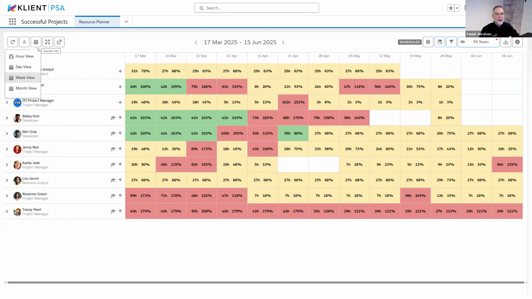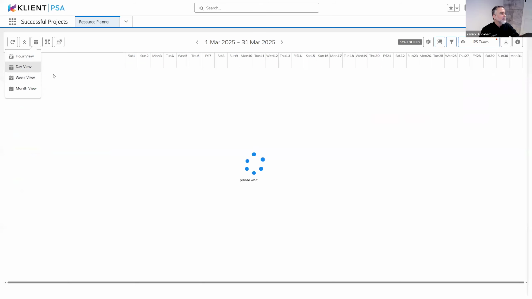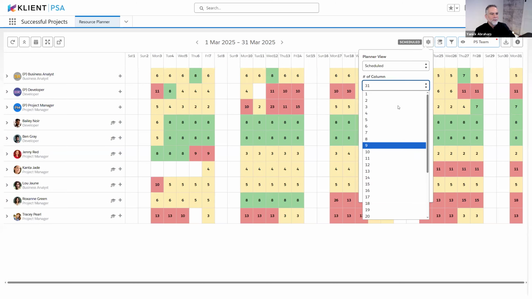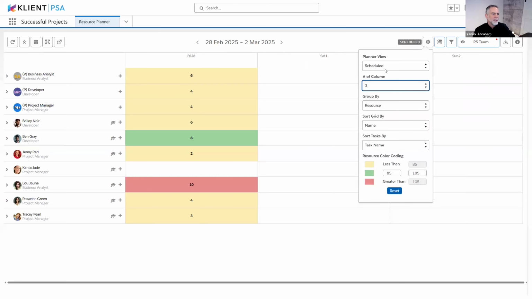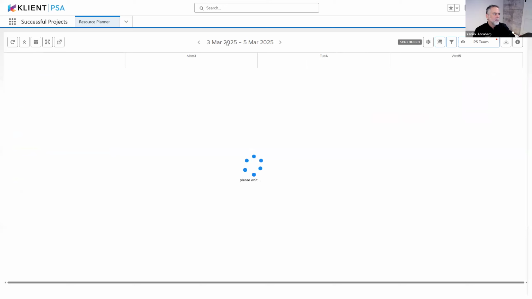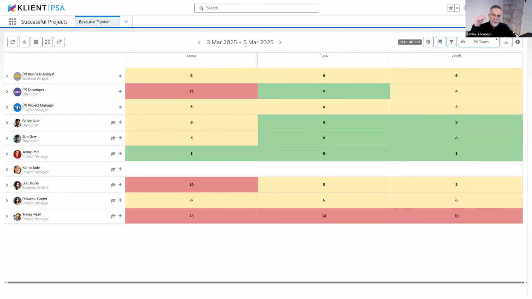This being said, we also introduced it in the day view. In the day view, it was fixed to 31 in the past. Now you can select the number of days that you want to see, so let me select 3 days. Another functionality is that you can click here on the calendar and pick the specific day that you want to zoom in on. Before, it was just the beginning of the week or the beginning of the month. Now you can really specify where you want to start.